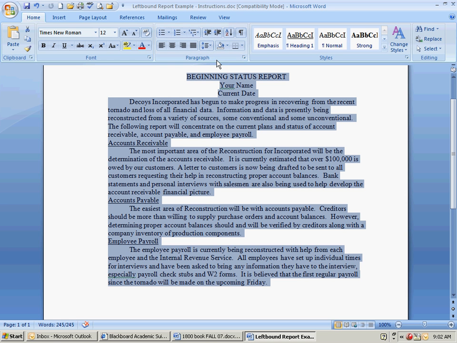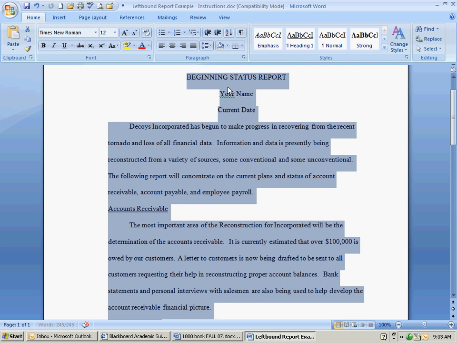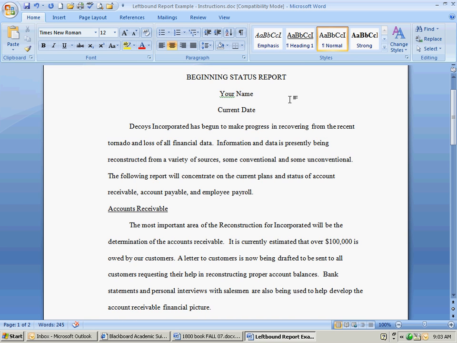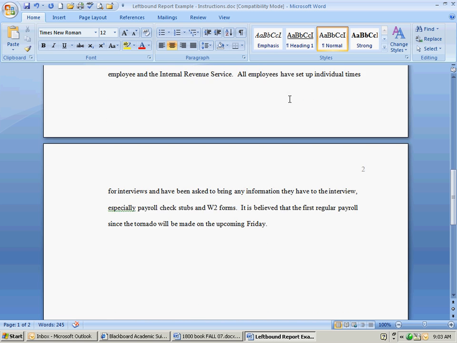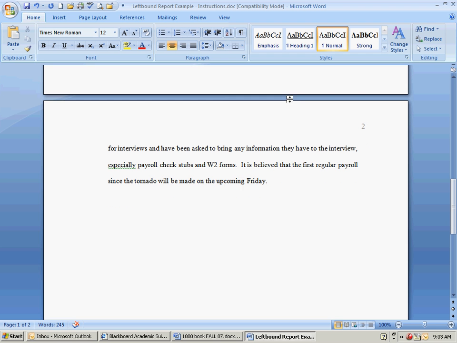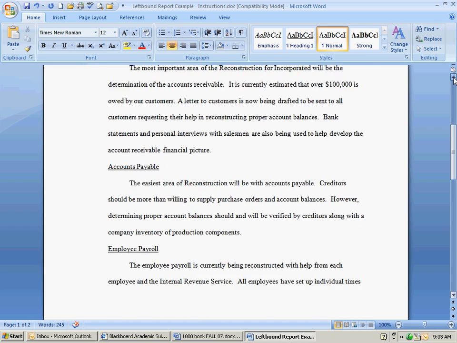We've done that. Notice in the middle of the screen here, you've got an icon with the up and down arrow key right above the word paragraph. It's called line spacing. Pull down that window. Click on 2. That's for double spacing. And presto, you've got your report double spaced. Now scroll down here and notice here's page 2. Remember we clicked different first page so that the page number would not show up on the first page.